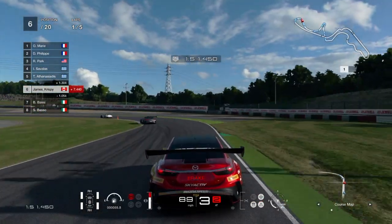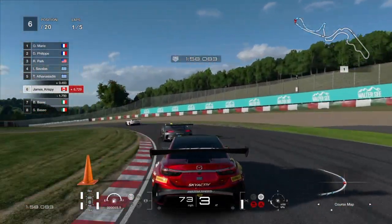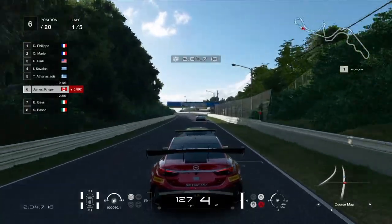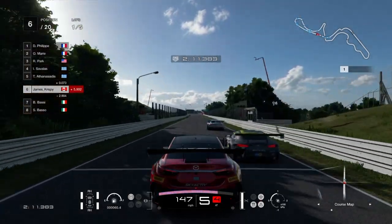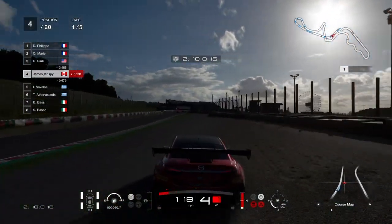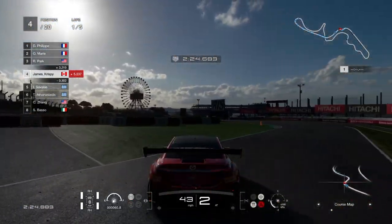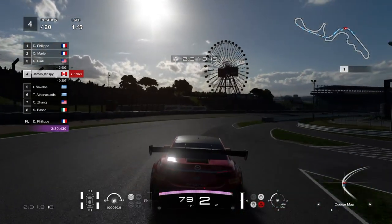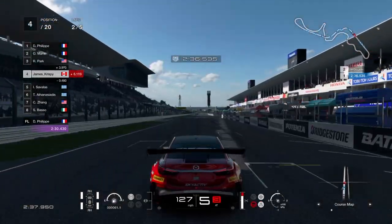We head towards the Spoon Curve, hard on the brakes here. Braking for the second part of the corner. Just let the car roll through as we're going to use this Mercedes' slipstream as we head towards 130R. We're going to go up his inside here. But we've got this slow moving BMW in front of us here, so, bloody hell, we go out wide here, into the gravel trap. We just get it back on the circuit, hard on the brakes to try and get control of that car again. That was a risky move that could have ended in disaster there, but just managed to make it work. Not the cleanest overtake, you could say, but we've got the Z4 right back up behind us now.